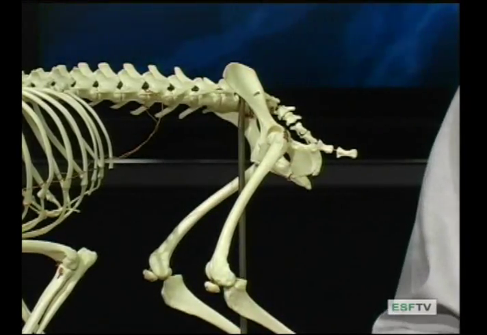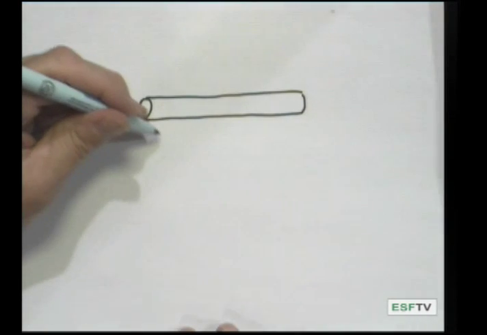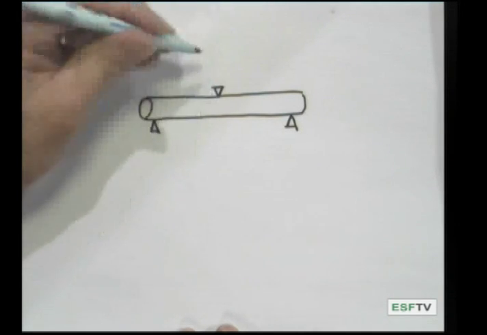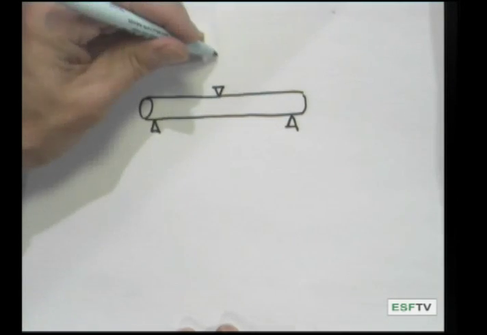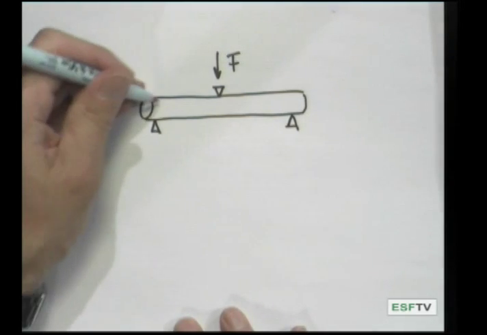Now, this is known in engineering as a so-called three-point test. And if we look at the ideal three-point test, the machine takes something like a rod and suspends it between 2 points. And then it applies a force at a third point. That's why it's called a three-point test. So a force is applied from here. And when that happens, the bone will deform, the rod will deform.